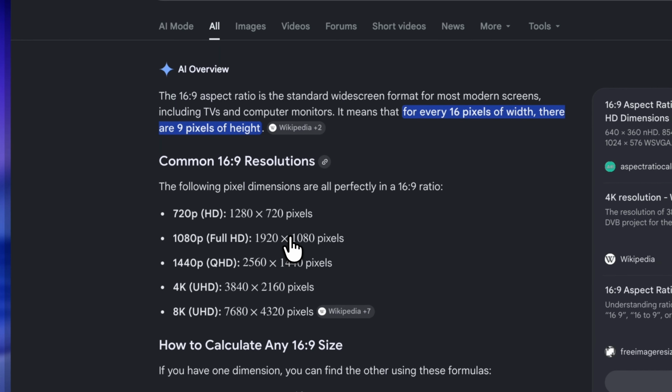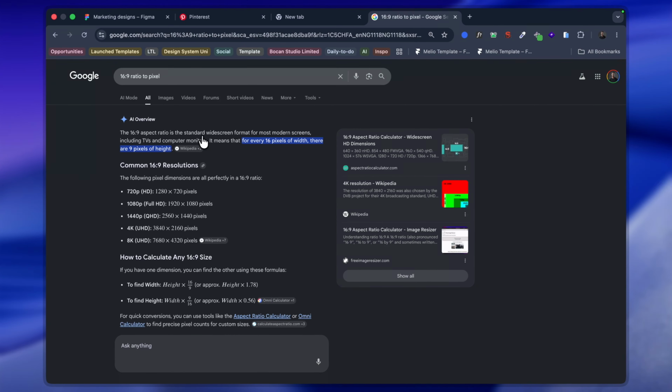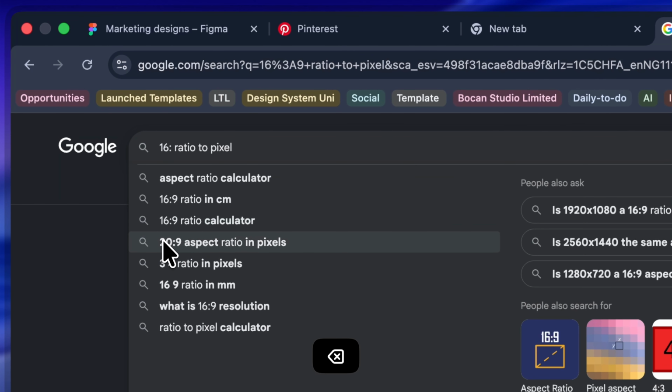So the 16:9 ratio is the standard widescreen format for most modern screens, including TVs and computer monitors. It means for every 16 pixels of width, there are 9 pixels of height. That's giving a landscape format. So let's now use 9:16.